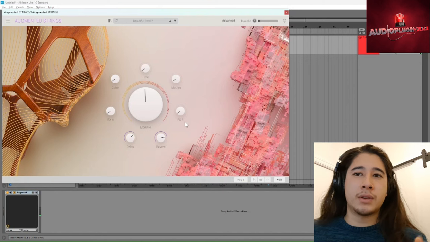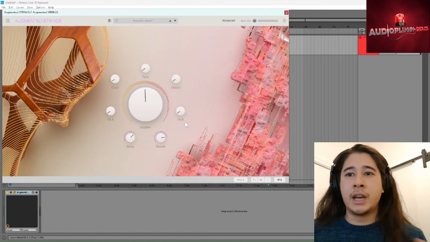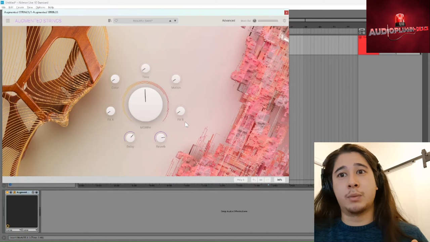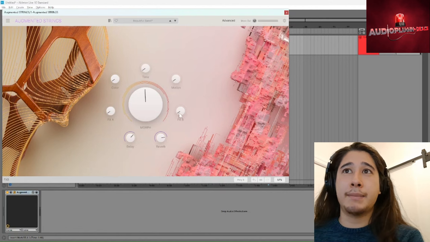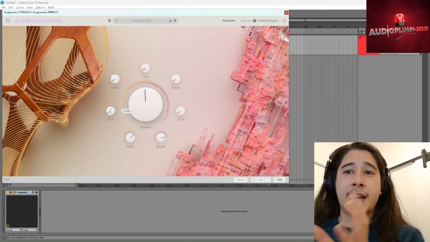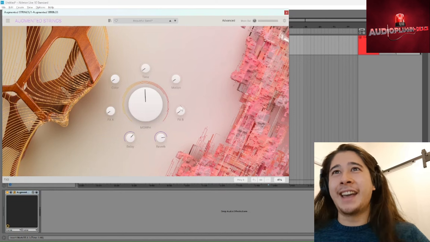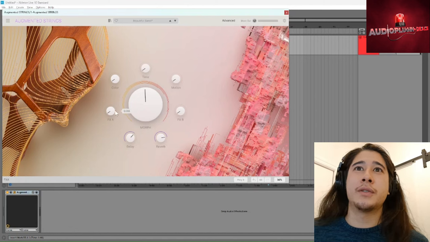But the morph is not just a volume balance between the two. The morph also affects many other small nuanced aspects of the sound, and it changes the way the effects work on the sound. So, for example, you also have effects A and B here. And effects A only affects layer A, and effects B is only for layer B, and so on and so forth. So if we look at effects A, and we bias the morph more towards this side so we can hear it better.